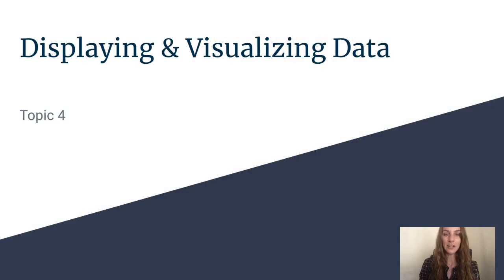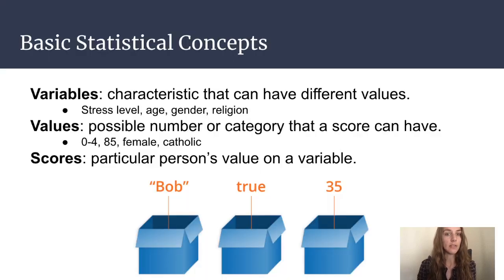All right, so we're talking displaying and visualizing data. So first we're going to talk about variables and talk about data in itself, right? How do we refer to data? We just talked about types of data in our last topic. So here's some more concepts for us to consider here. We have variables, which are any characteristic that can have different values, right? So remember, this is as simple as, say, a yes or no question, up to anything that has more variant characteristics, right? Characteristics that can have different values.